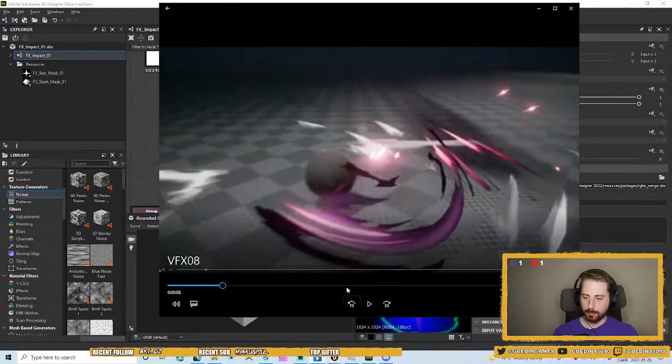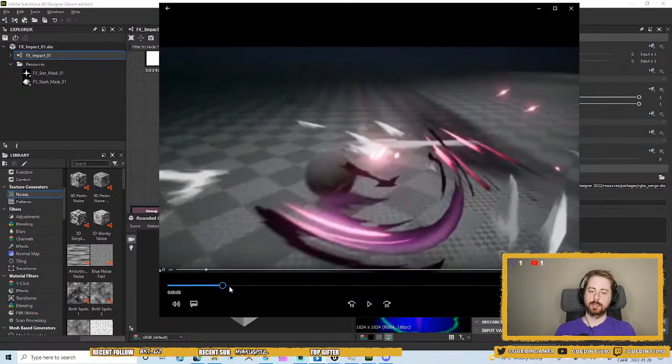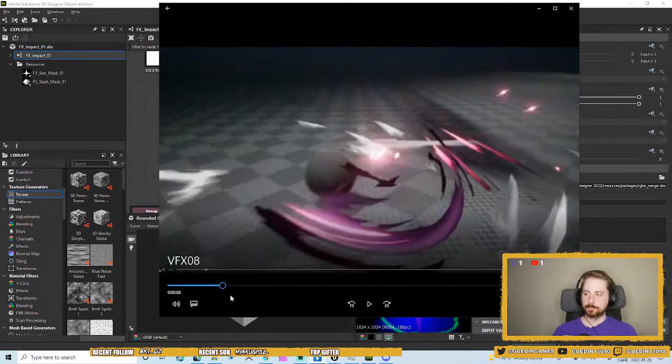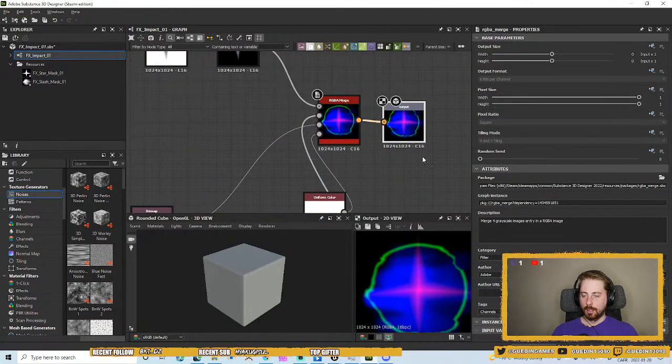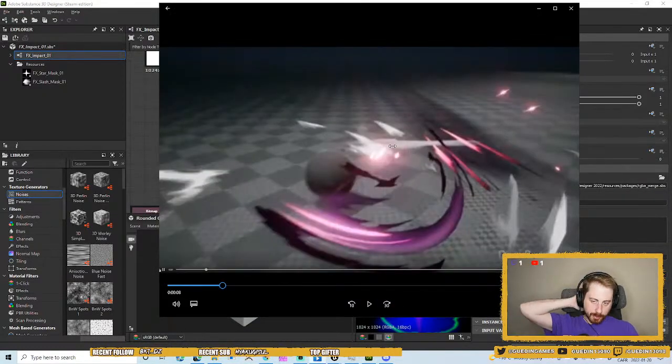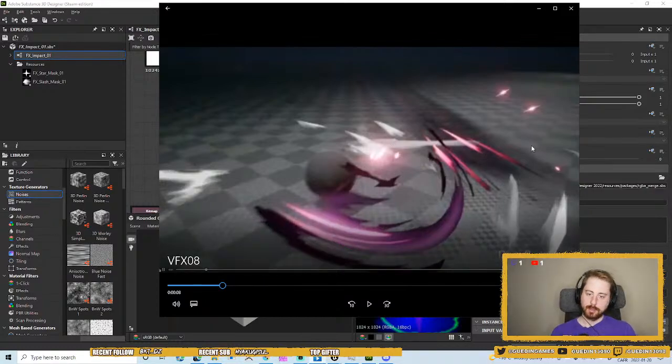Okay, if I want to do this kind of effect, how should I tackle this? Should I paint it?